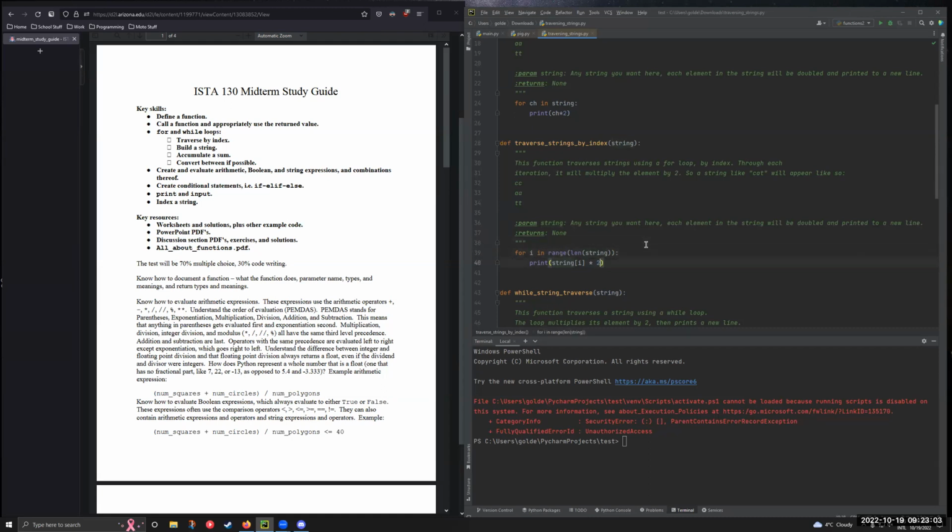So basically, on the first iteration, it's going to print the first letter of the string twice, and then it's going to stop and go to the next line, and then it's going to do the second letter twice, and the third letter twice, and the fourth letter twice, all the way until it gets to the 7th letter, and then it will stop. Because the length of the string is 7 in this case, it's saying for i in range 0 to 7. So it's going to iterate 7 times, from 0 to 1 to 2 to 3 to 4 to 5 and to 6. So it's 7 total times because it starts at 0.